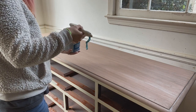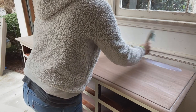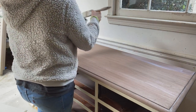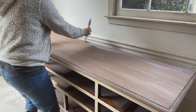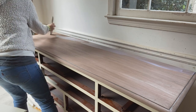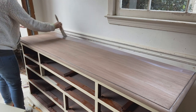This is a polyacrylic top coat. I think it's by Varathane, but any polyacrylic top coat is going to work. It's a water-based top coat, and it's in a matte finish. I always pick matte finish because it's very forgiving and just goes with the style of stuff that I do.